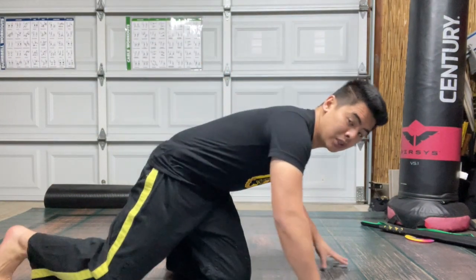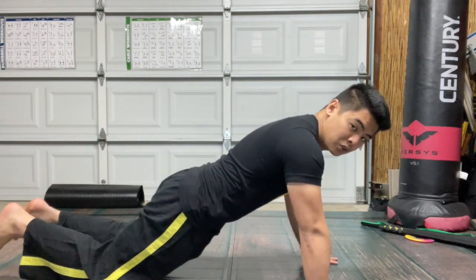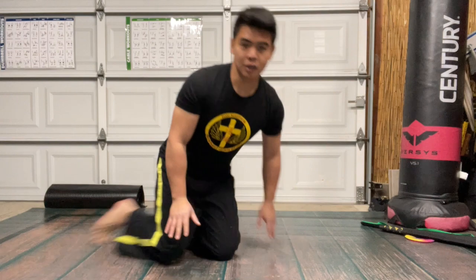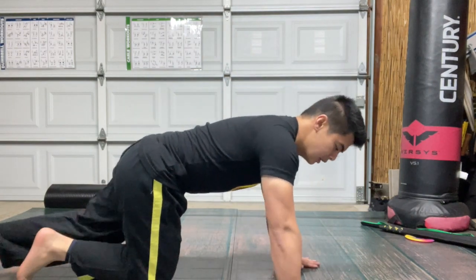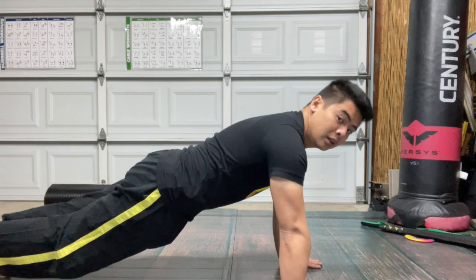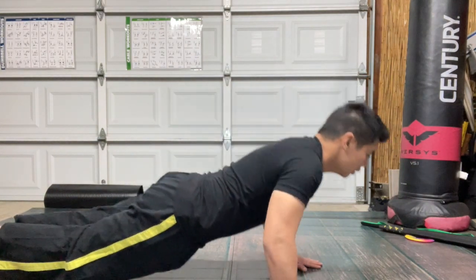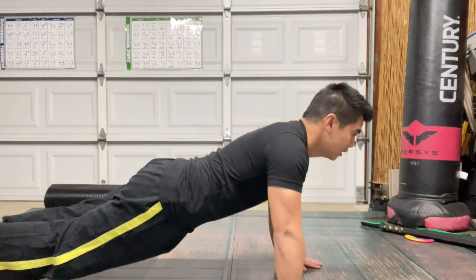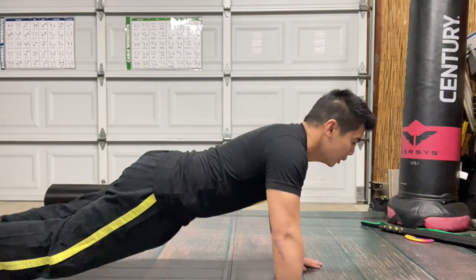So, again, basic routine, you're going to do your push-ups. Make sure you keep your back straight. If you need to do them on your knees, again, back straight. Hands are either going to be shoulder width apart, or you can do wide as well. I'm going to stick to a standard push-up where they are shoulder width apart. Back straight, whether on your knees or on your toes. Head up, go down and up. Down and up. Down and up.